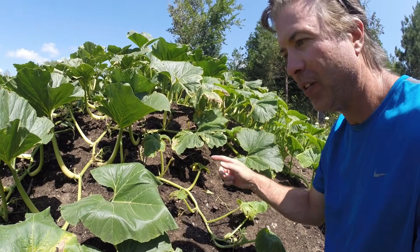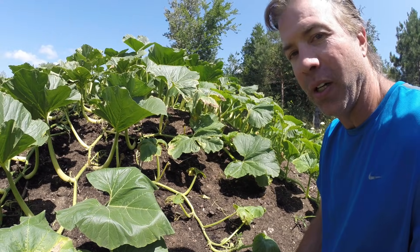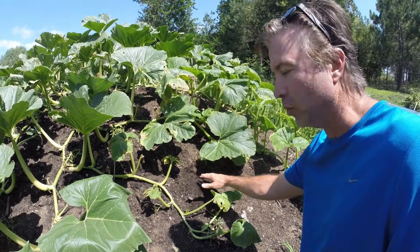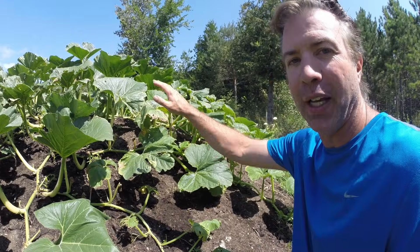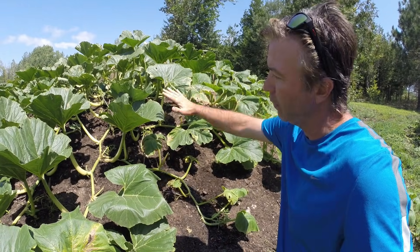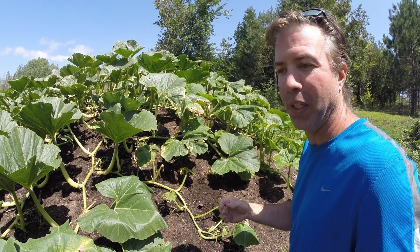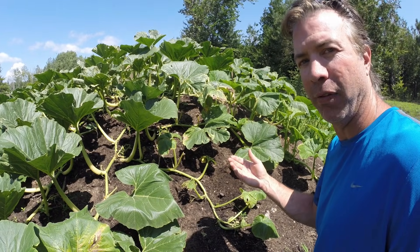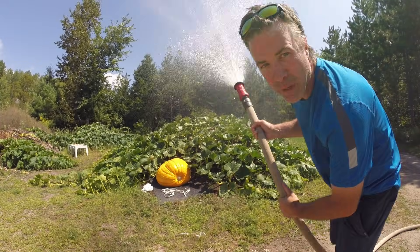When I weeded this plant the best thing I learned was that I think I am severely under-watering. When I was pulling the weeds and flipping up the dirt, the compost stays nice and loose but it was dry all throughout the side of this pile. When watering with that fire hose, the water would hit the surface and run down, so all along the perimeter of this pile it's very dry. I think that's been an issue — maybe part of why the leaves changed color. The plant was under stress, possibly not getting enough of some element, but I also think I was just too dry. From now on we're going to water heavier.